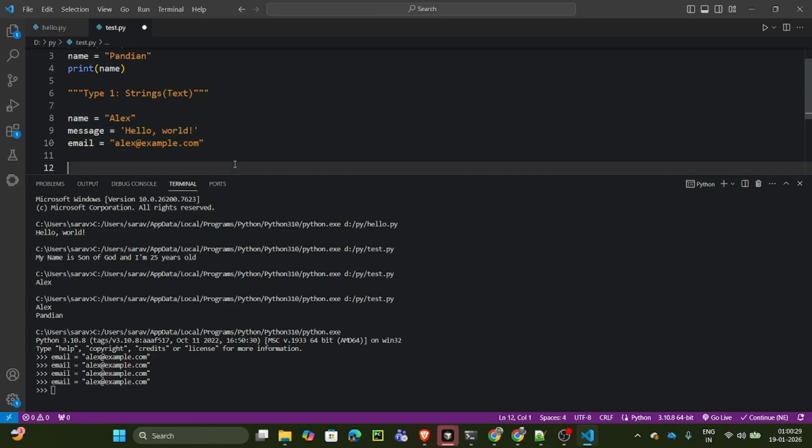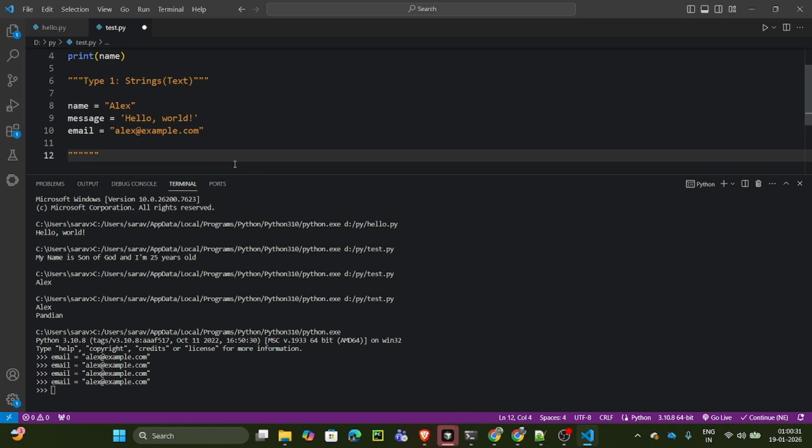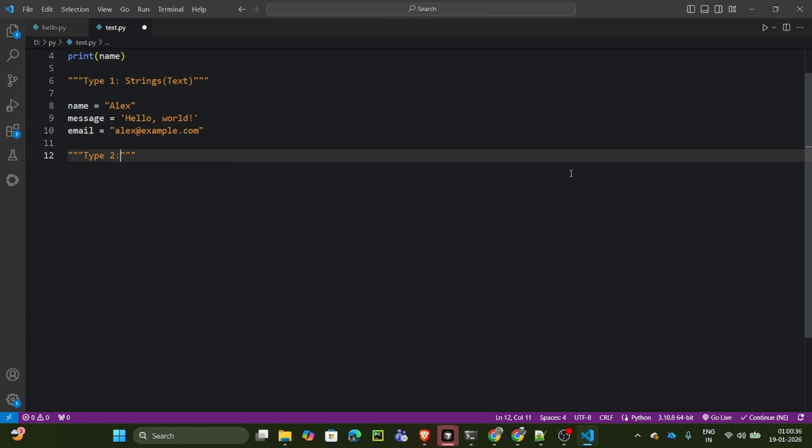Type 2 is integers, whole numbers. Integers are for whole numbers, no quotes.